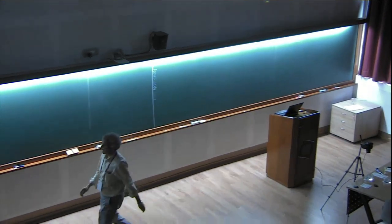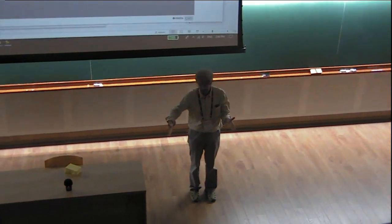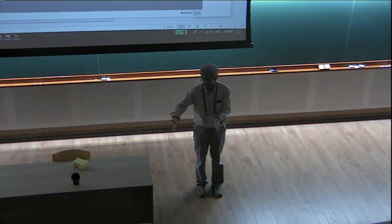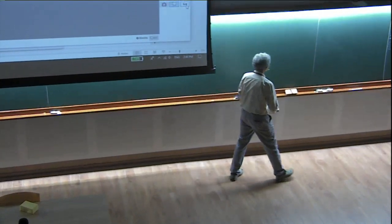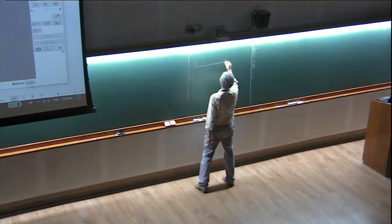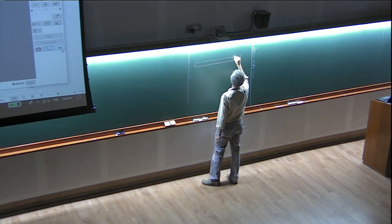what you can do is, once you have a fixed amount of soap on the surface, you can start compressing that. So have you heard of these things called Langmuir troughs? You can control the surface tension. So here's the idea. You have something like this, and here's a fluid surface. You put a fixed amount of soap here.